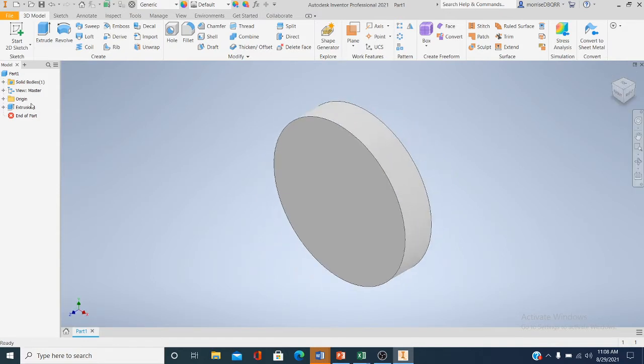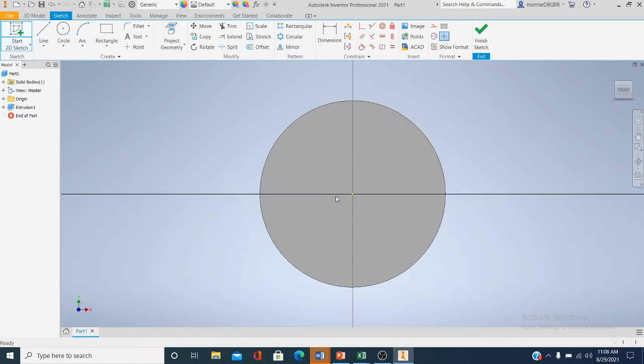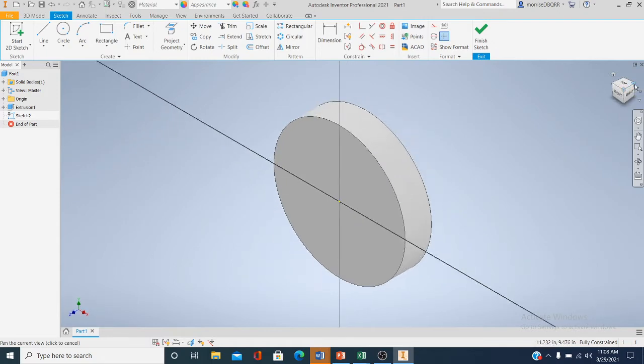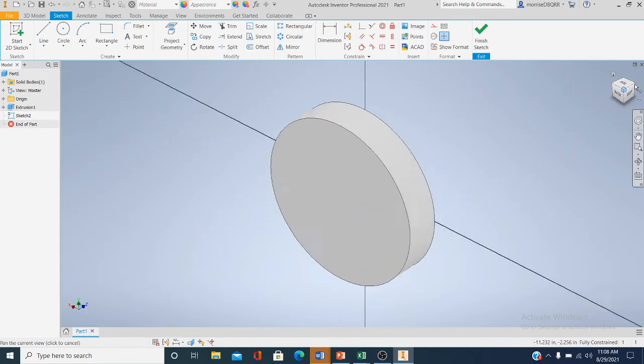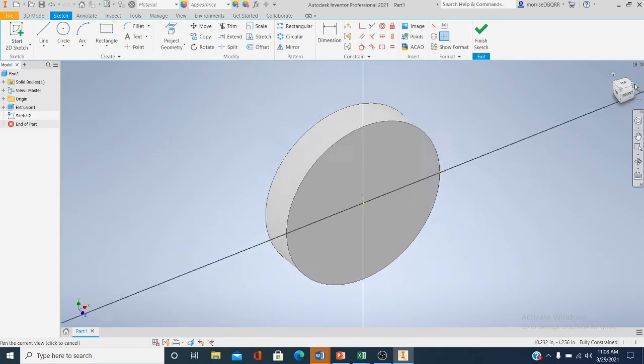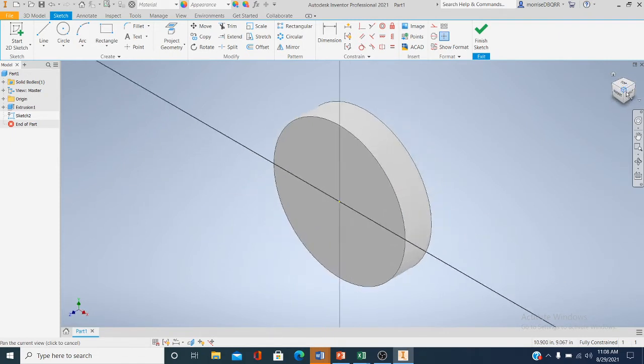All right, so now we're going to go to Start 2D Sketch. And we're going to click on this face right here. Now I'm going to go up here to my view cube because I like to work with this. Remember to play with this some so you can get practice maneuvering your views.